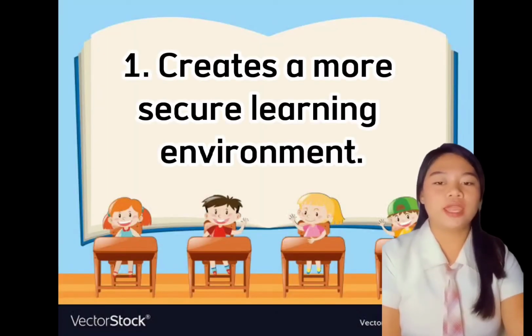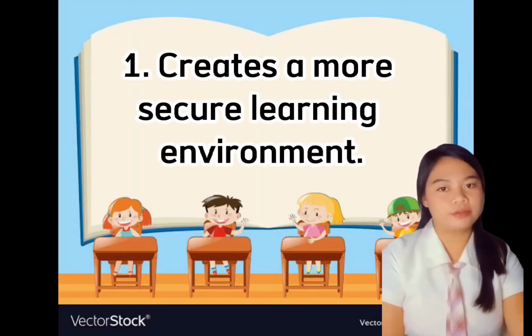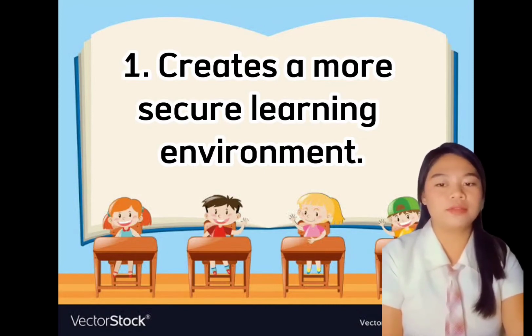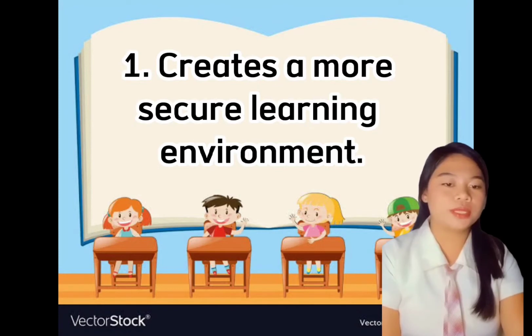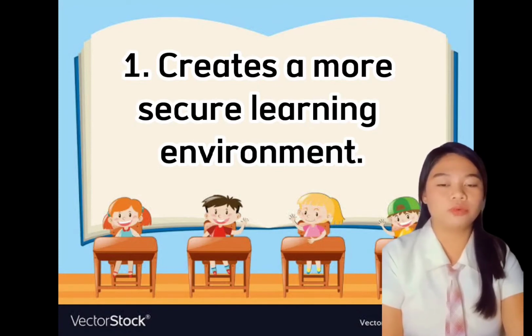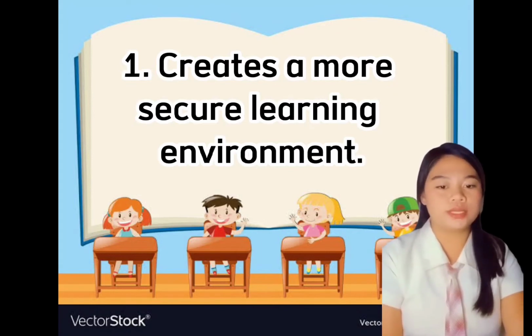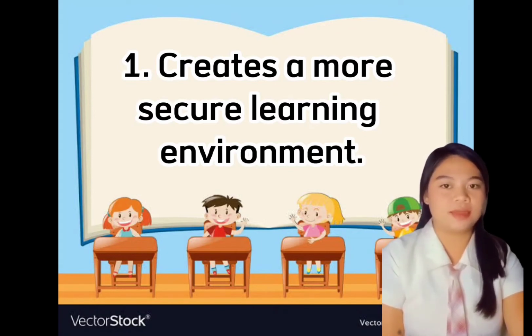First, create a more secure learning environment. Institutions can provide a secure learning environment by allowing students to do the majority of their schoolwork at home and only requiring physical presence a few times each week. Institutions may realistically adopt social distancing and ensure that common facilities are properly cleaned and disinfected between classes when there are fewer students on campus at the same time.